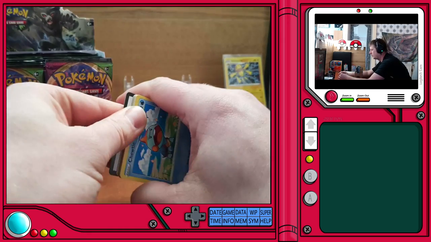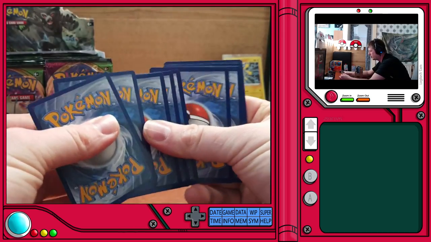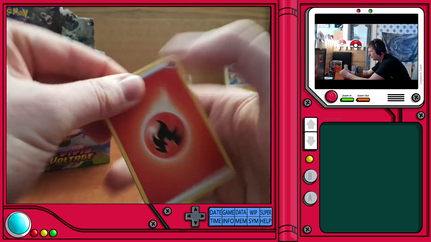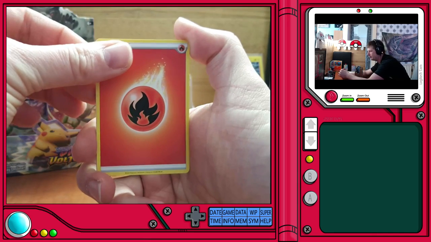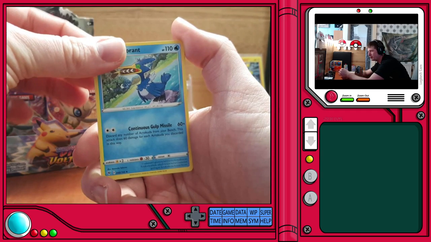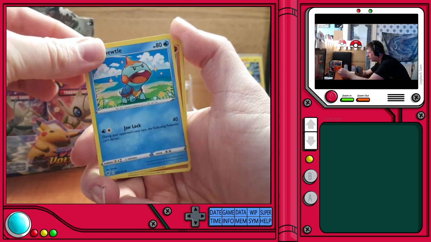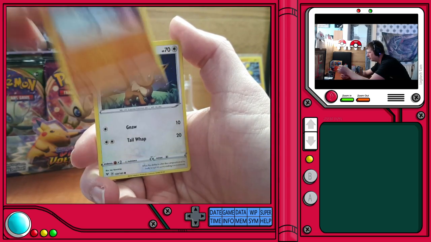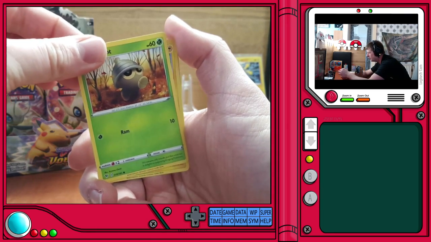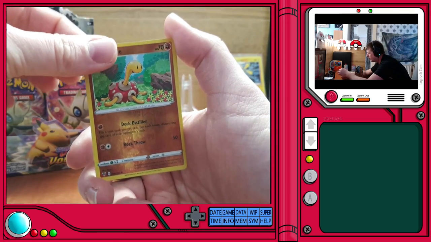Okay, let's go with the cards. Again, four from the back. Let's do this. Ooh, fire. We're fired up, guys. Shuckle. Cremorant. Rotom. Riolu. Eevee, in the night sky with the shooting stars. We got a Seedot. Electrike. Holo Reverse Shuckle. I don't have that one yet.